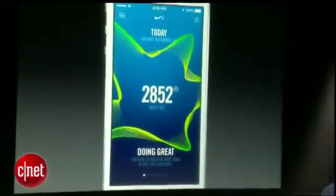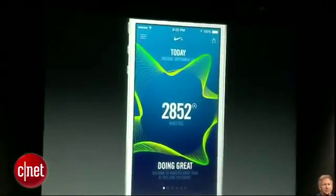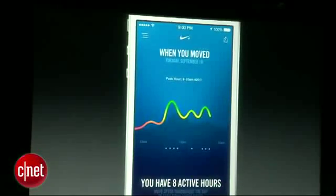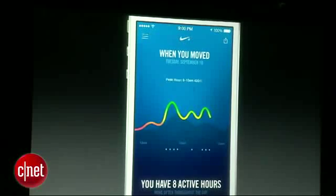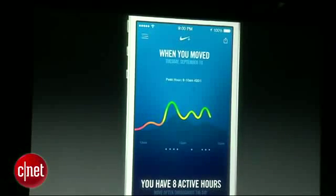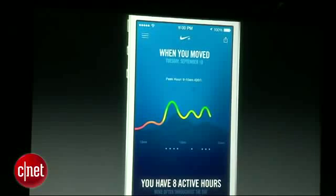The great team at Nike is creating a new application called Nike Plus Move. It's all about helping athletes stay motivated to be fit and active throughout their day. It uses the new M7 chip and Core Motion API as well as GPS to help keep track of the kind of activities you're taking part in throughout the day and where you're doing it. It gives you Nike Fuel Points and lets you compete with friends over Game Center, all in service of having you have a more healthy and active lifestyle throughout your day. It's really cool.